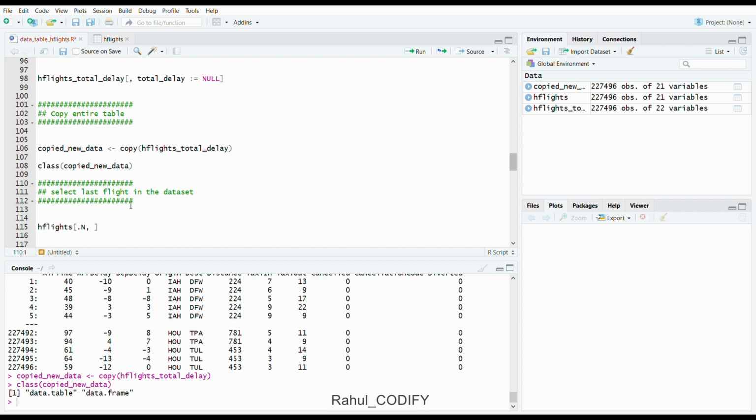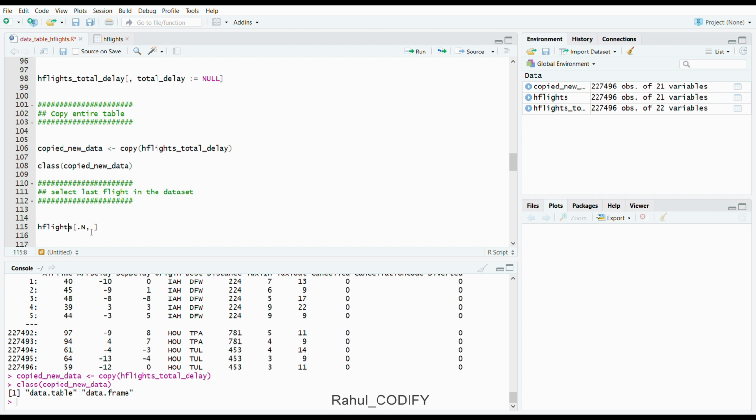If you want to select, say, the last row and inside that last row all the columns, then you can use dot capital N in the row portion in indexing. To select that, use the h flights data set here, and after that index with this third bracket and this comma. Before the comma we have to specify the rows, and after that we have to specify the columns.